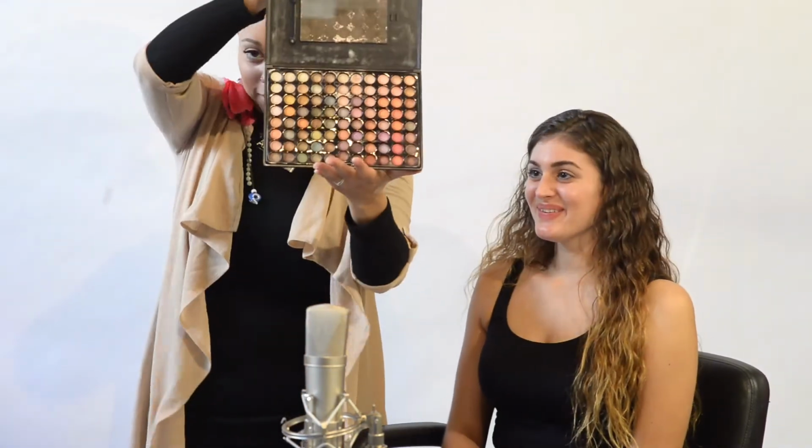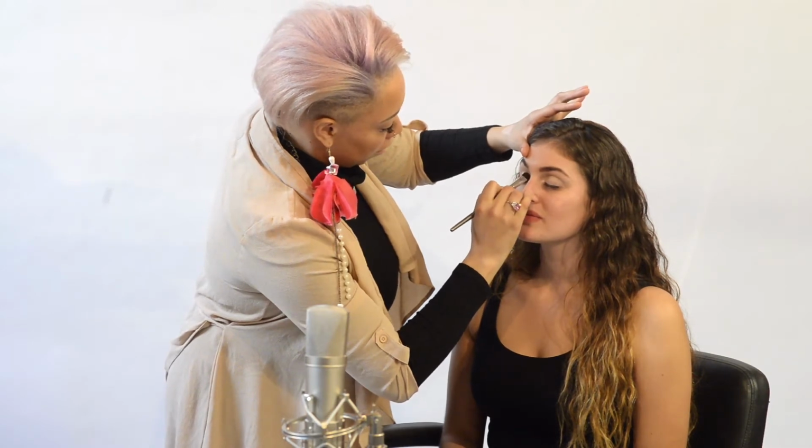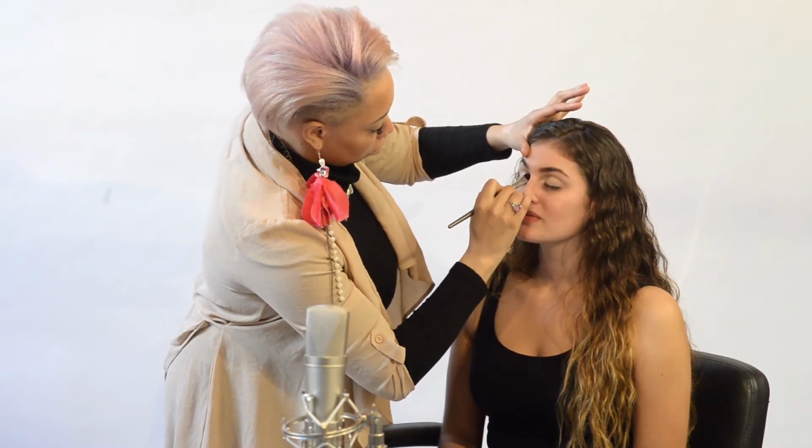Okay, so I'm going to go ahead and base your eyes now. I'm going to use my Crown Brush palette. Look at that amazing palette. I know, that is amazing. Sparkly. So many different colors. I know, and that's the biggest thing with being a makeup artist. You see all these colors and it's like, how are you going to use that color? Where are you going to put that? You just know where to place the colors correctly. Of course. So we're going to pop your eyes out. I'm going to use a pale, peachy color just to set this.